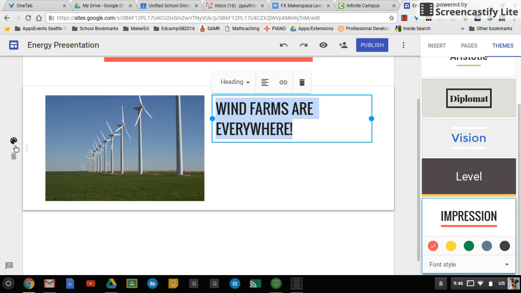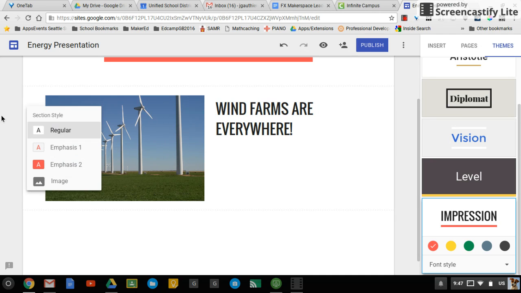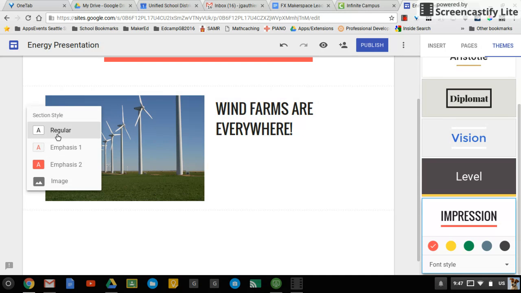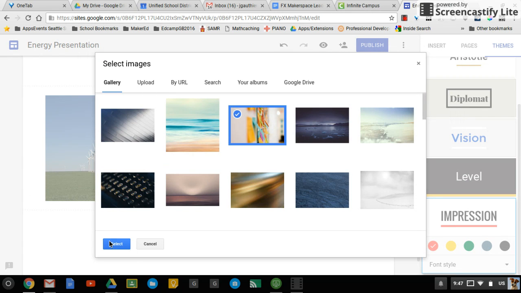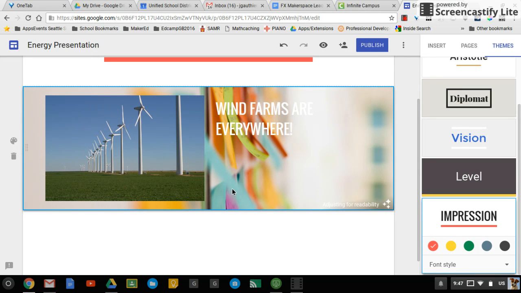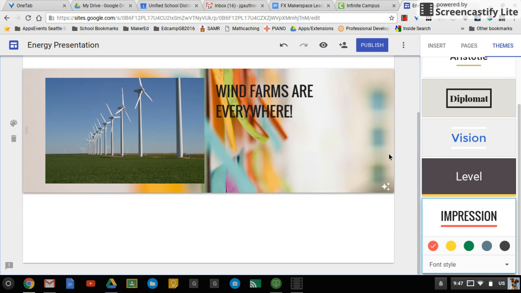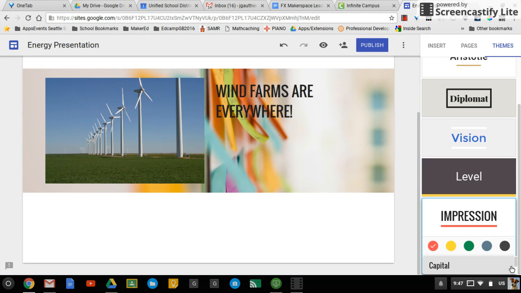And then the last thing would be you can do some changes with the ribbons here. So I could change the emphasis and make it red, or I could make it emphasis 1, regular, or I can have an image once again as the background. Once again, it should make sense that it's there. And then clearly this really won't work anymore, but look, it adjusted for readability automatically for us. So new Google Sites is awesome like that. And you can choose some different color schemes here in that theme section, and some different font styles as well.